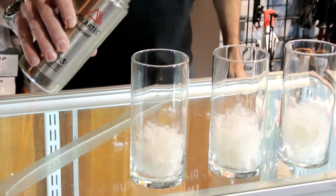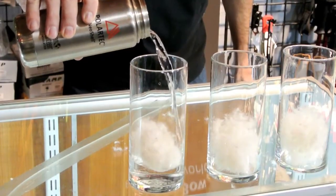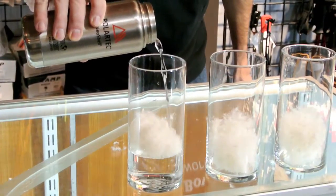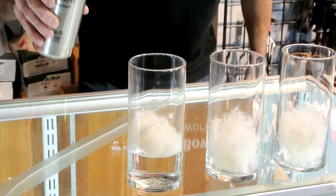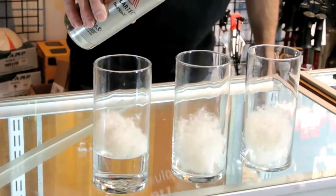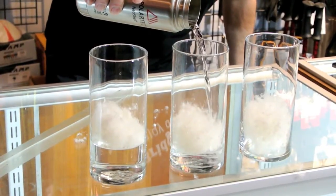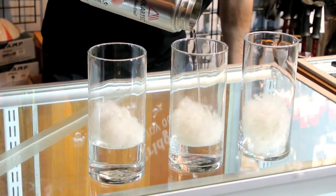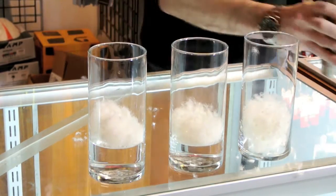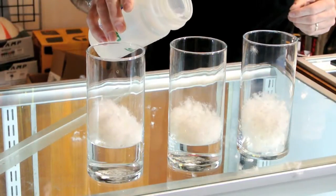Okay, so this first one, I'm just going to pour the water in. And what do you think? Is that about enough water? Yeah. And we're going to leave that one uncovered, unagitated. This one, I'm going to pour, tell me when I've got basically about the same amount of water there. Oh, I got more. Close enough. Oh, just a little bit more in.